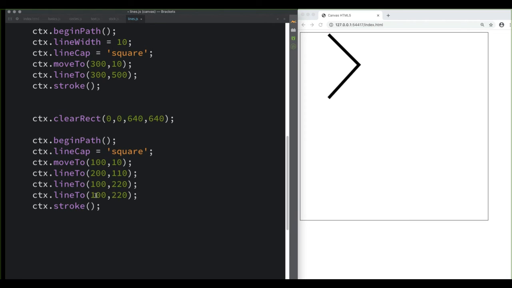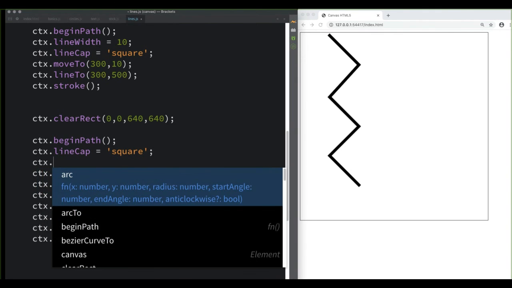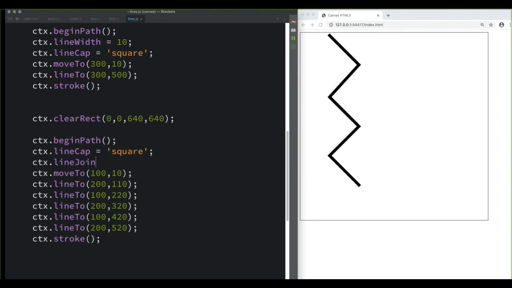And then back to the line. So we'll move this one back out, and this could be 320. And moving it back in, I'll set this one to 420. And let's do one more line at 200 and then to 520. So this gives us this jaggedy type output of the lines. So let's update the lineJoin. And it's expecting a string value. So string value options.